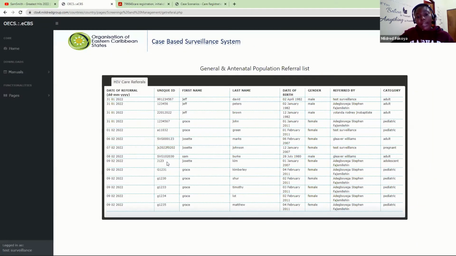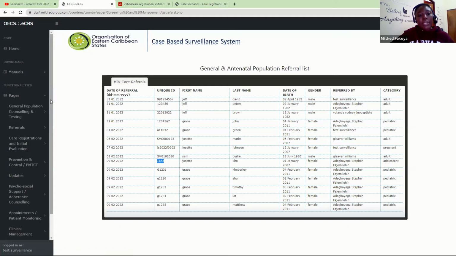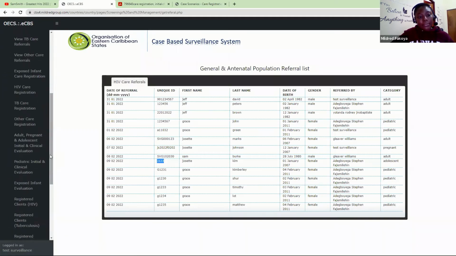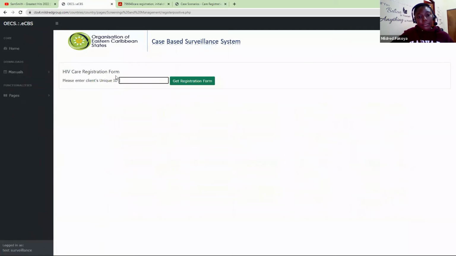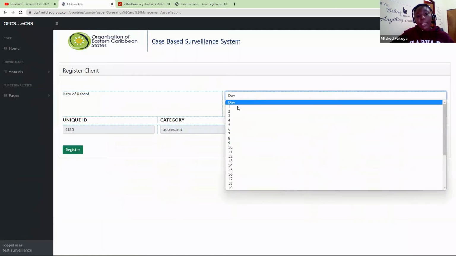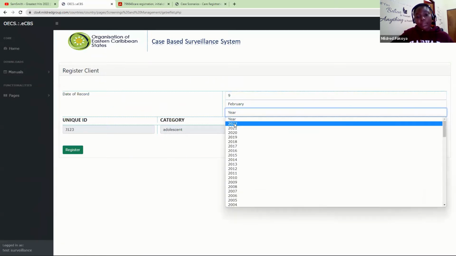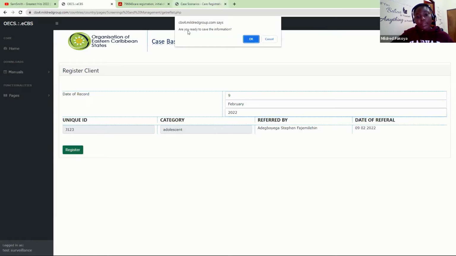We're going to take an ID for Josette, J1, 123, and we're going to register Josette into care. Now we'll put in the date of registration and we'll register.